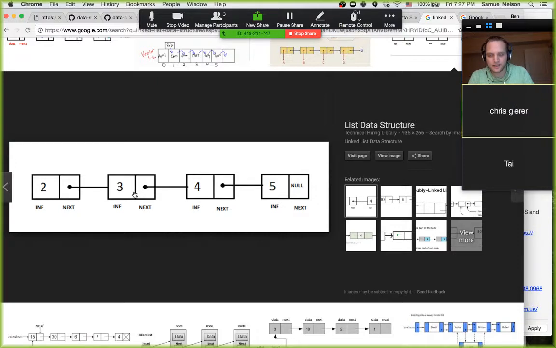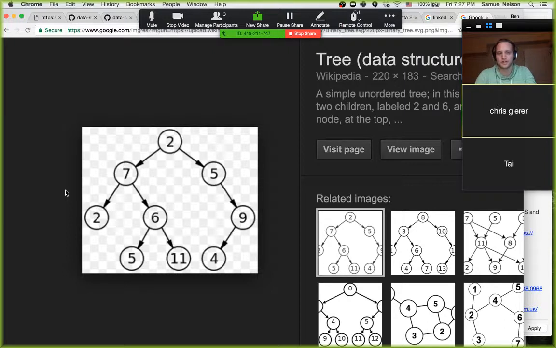A tree is where this node could connect to like 5 nodes, and then those nodes could all connect to 5 nodes, and those nodes could connect to more nodes. The way to visualize it is to think of your family tree. There's you, and then you have your parents, and they have their parents, your grandparents, your great-grandparents, etc. That's exactly what a tree is.